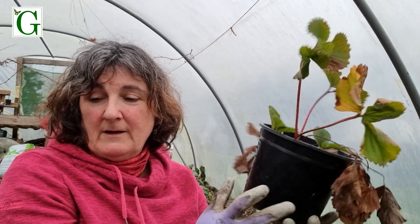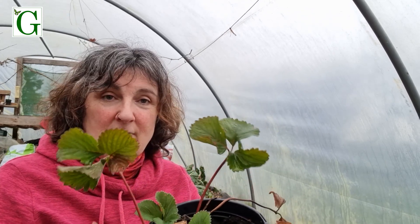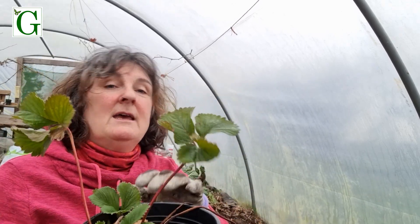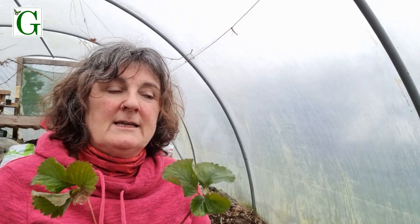I've got a bucket of strawberry plants that were rescued from a community growing project I was working with before Christmas. Their strawberry bed hadn't been touched for — they weren't sure how long — it was completely overgrown and overrun. We had a good old sort out, and as part of that process we sifted out everything that looked old, cut off some runners from the old parent plants. We separated them from the parent plant and repotted them into pots to give away, and also into a new bed that we'd dug in some well-rotted organic matter.